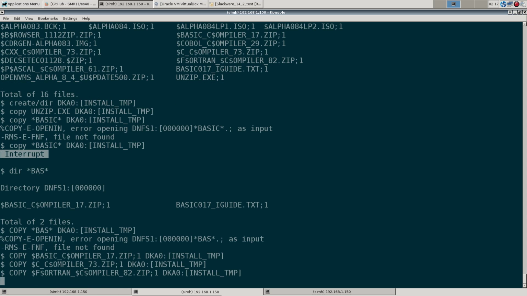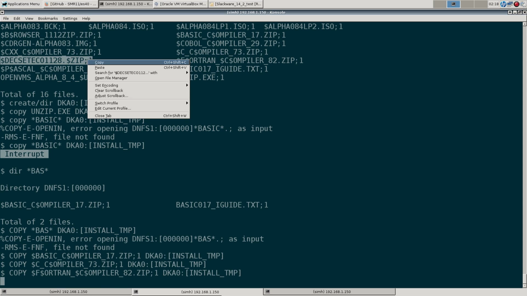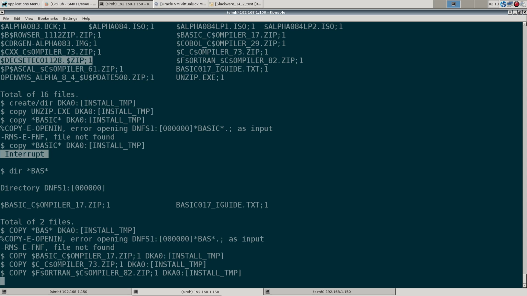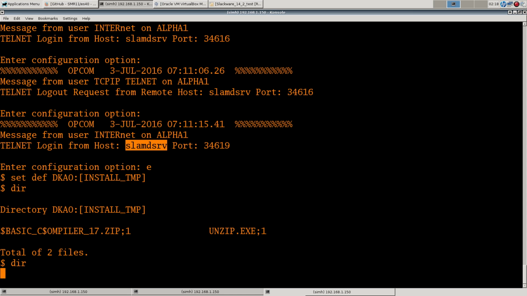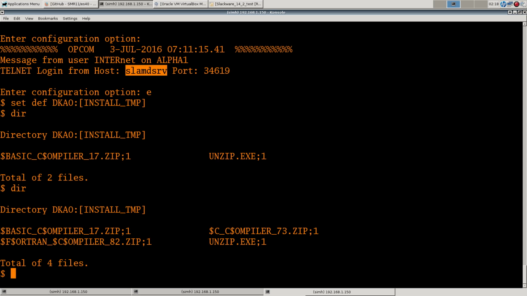So, and DECset will be the last one we'll copy over. Switch tabs here and see if this is. So we have to define our unzip binary.